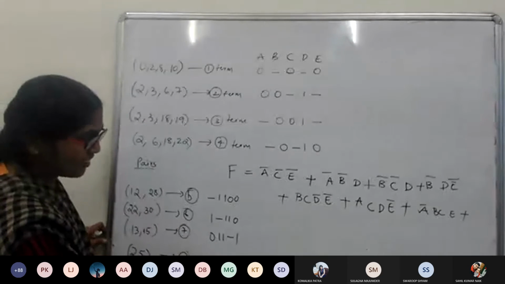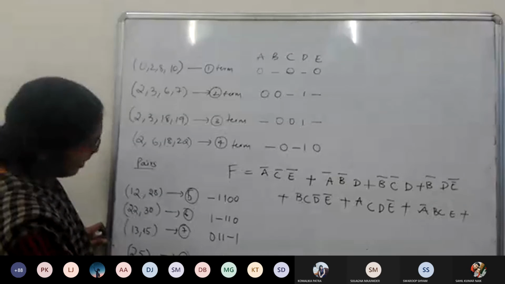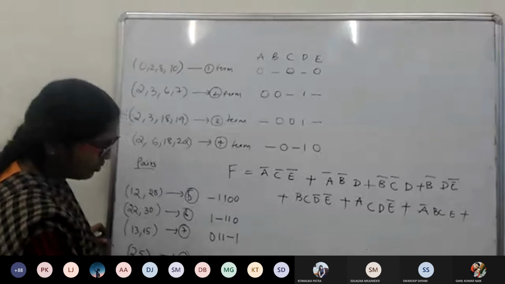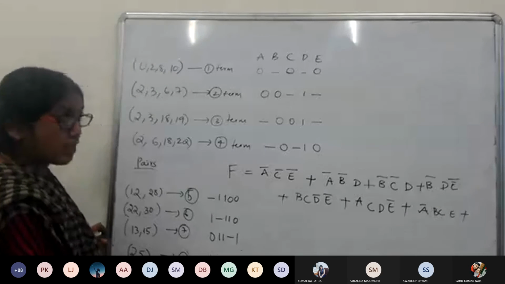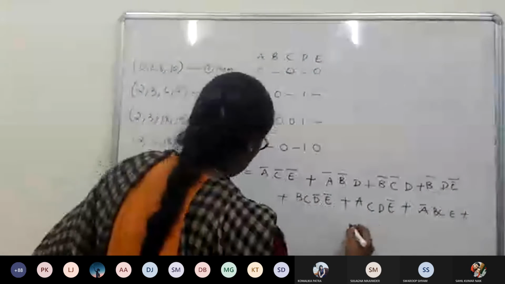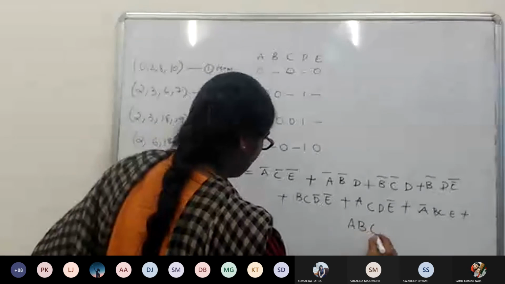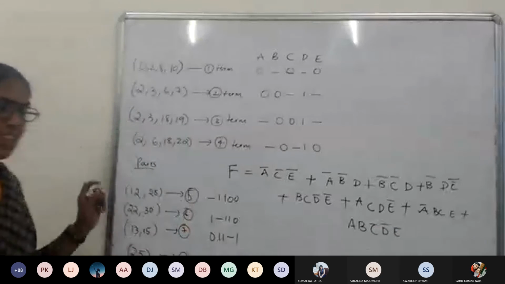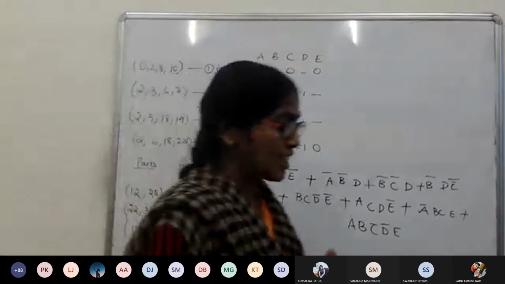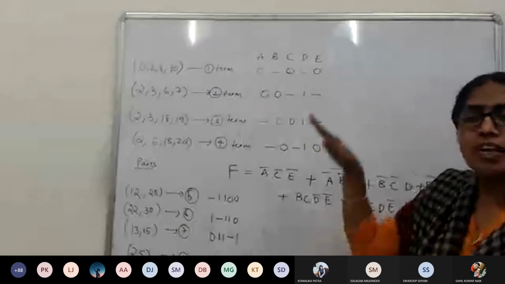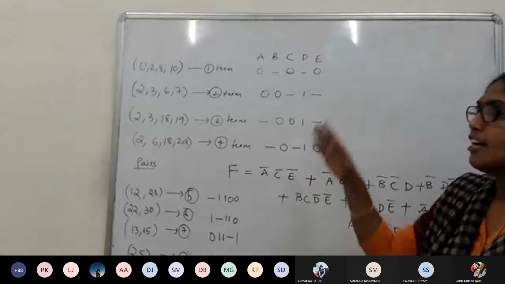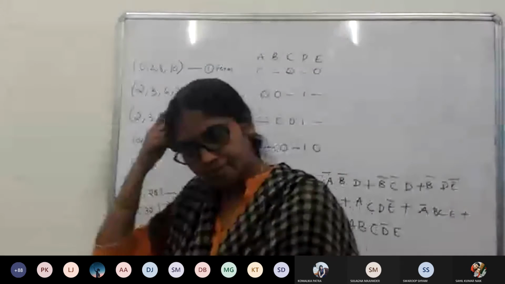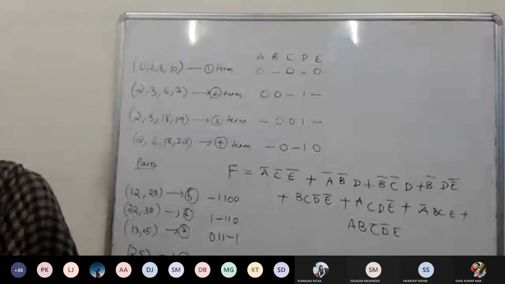All 4 digits will be there, no? Yes, ma'am. Ma'am, 25: 1, 1, 0, 0, 1. Will do? Yes, ma'am. 16 plus 8 here. So it will be plus A, B, C bar, D bar. So now this is your function, right? It's a very tedious task, but this is how we will give. First level, second level, third level. Ma'am, I got 3 extra terms also.